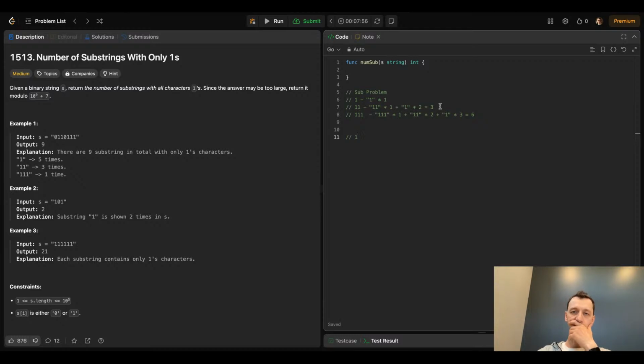For example, in the binary numerical system, this is 1, that's 2, and the third digit is 4.